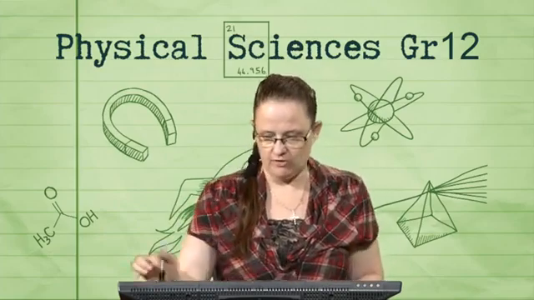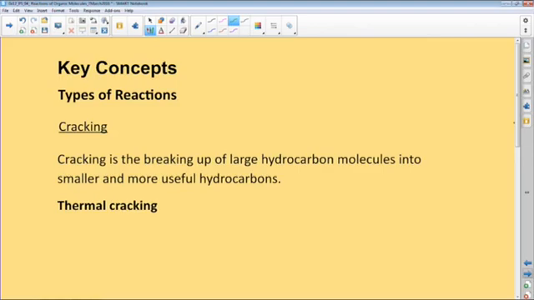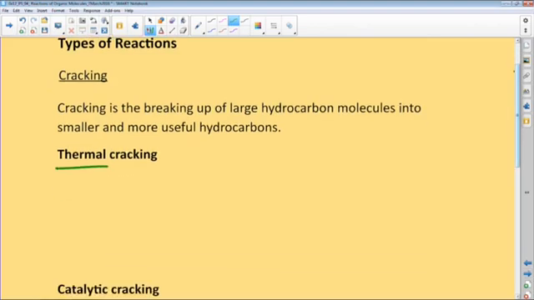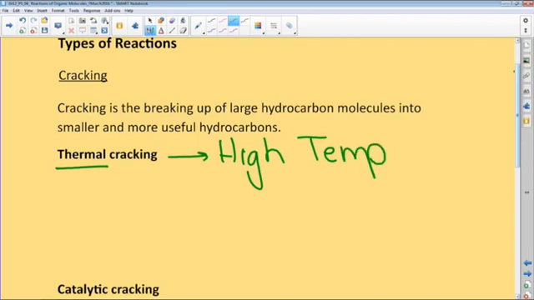The first way is by thermal cracking, and thermal cracking is exactly what it sounds like. Thermal means heat. So thermal cracking means that I put it under very high temperatures, and we also use relatively high pressure. The problem with thermal cracking is that we have to use such high temperatures and pressures, which means that it's a little more dangerous, it's not as easy to control, and we don't use a catalyst. That doesn't really make it any cheaper because it's expensive for pressure and temperature, okay?